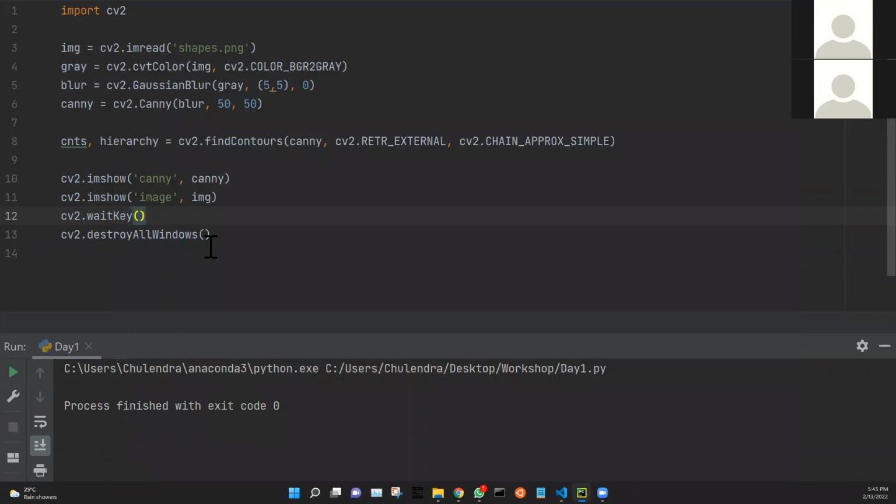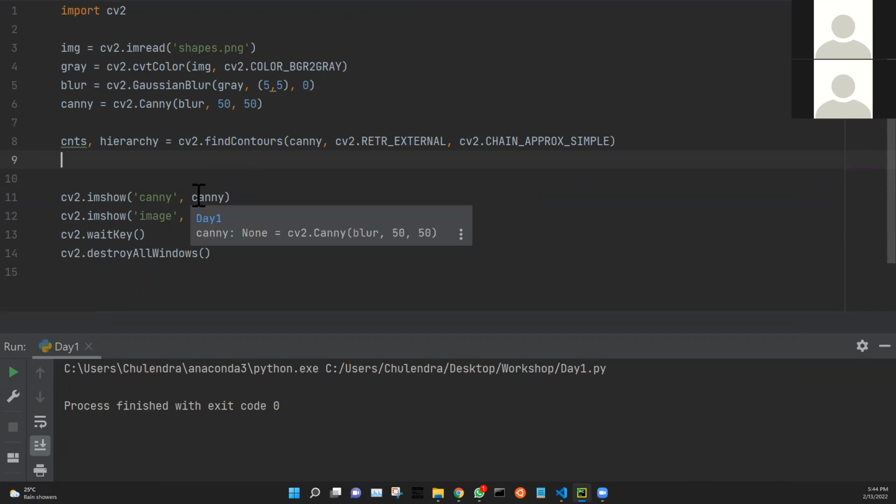So I'm finding contours from this. I'm performing the external one.